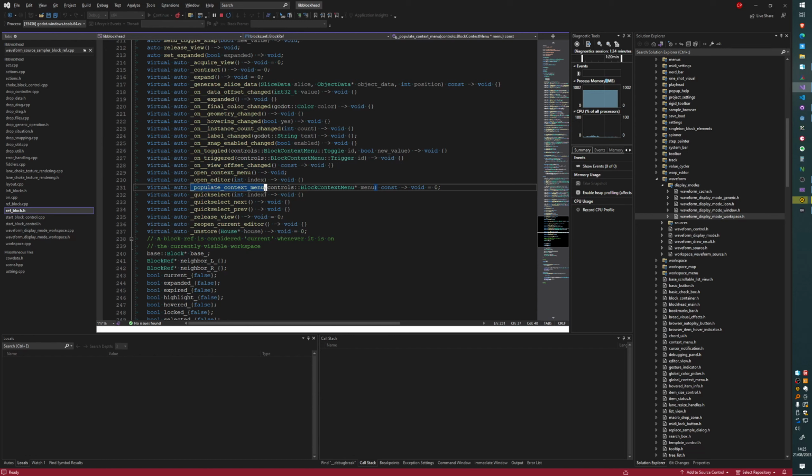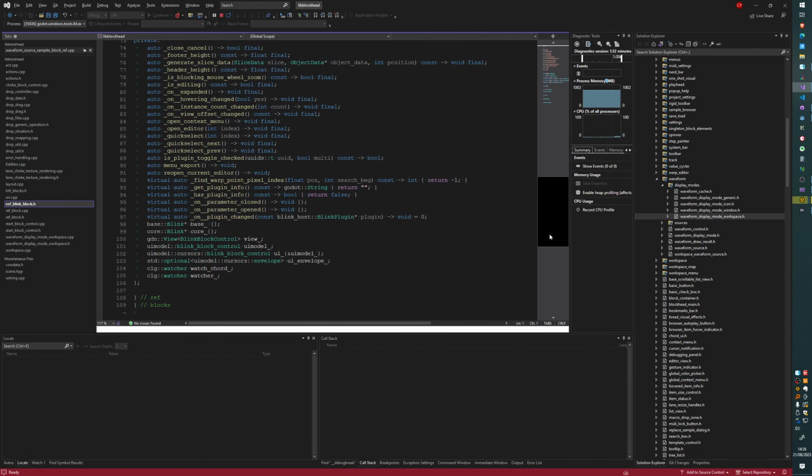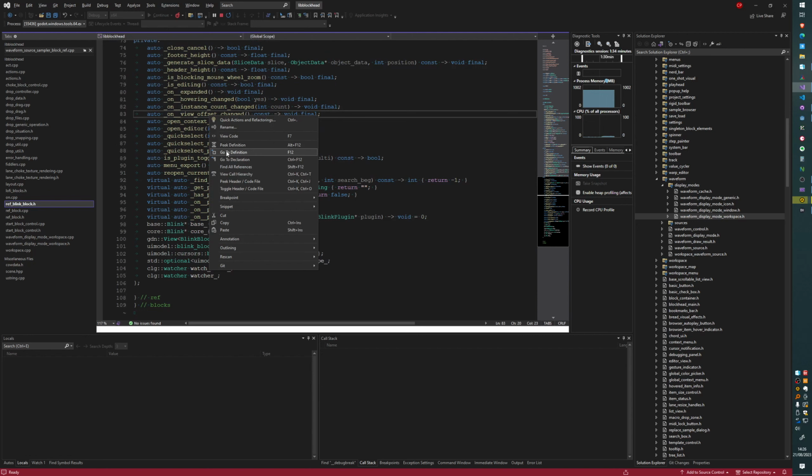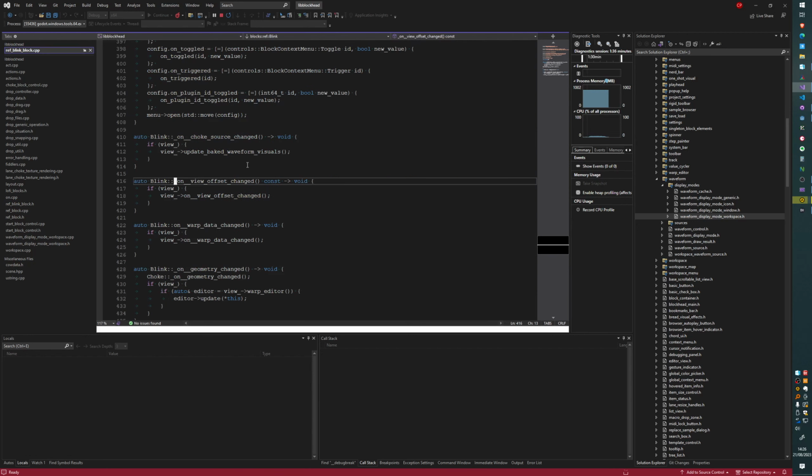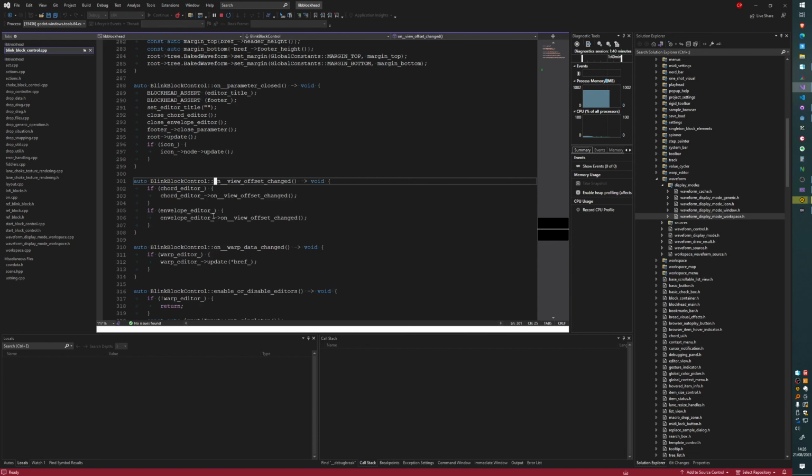So there should be a link on view offset changed. On view offset changed. Exactly.